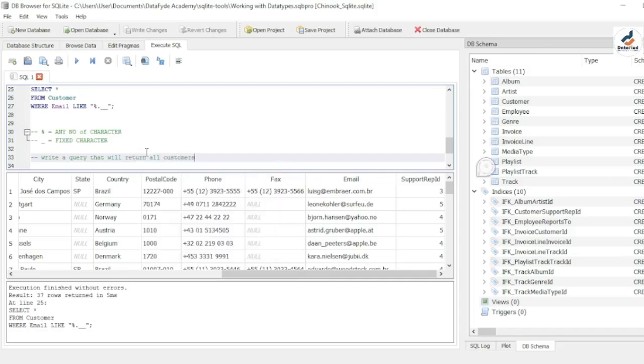So it's telling us all customers, meaning we are looking towards our customer table again. Customers that live in the United Kingdom.